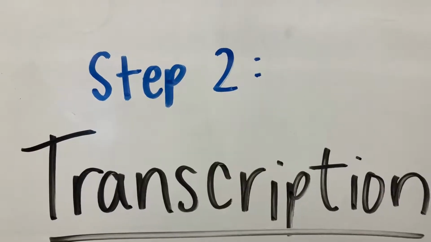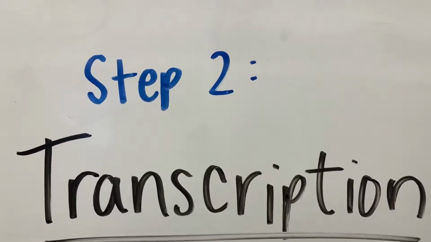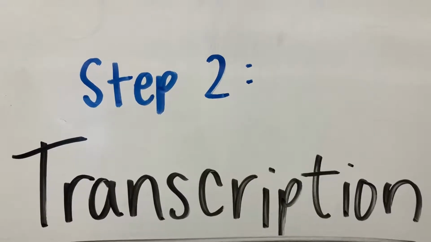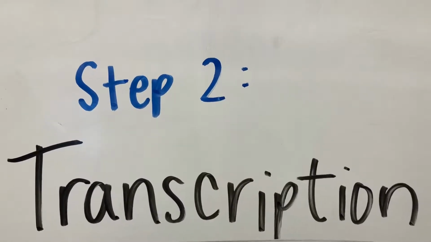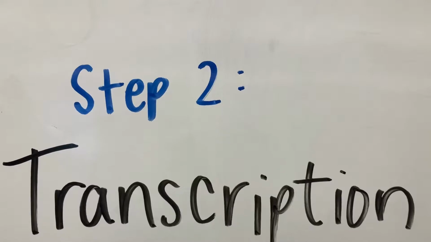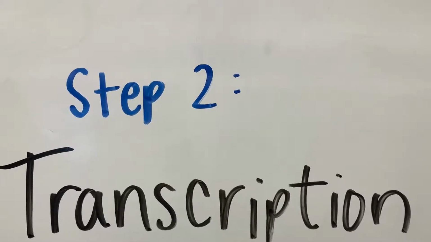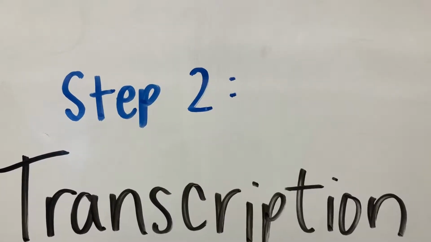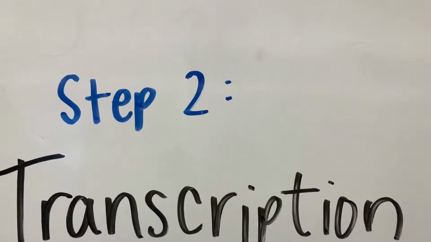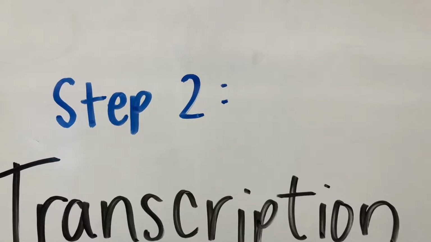Transcription is the second part of the central dogma. In this process, the DNA gets transcribed into RNA. DNA cannot leave the nucleus, so in order for the information to get copied, it has to be transformed into RNA. For transcription, there should be one segment of gray, but we have used both segments as colored.